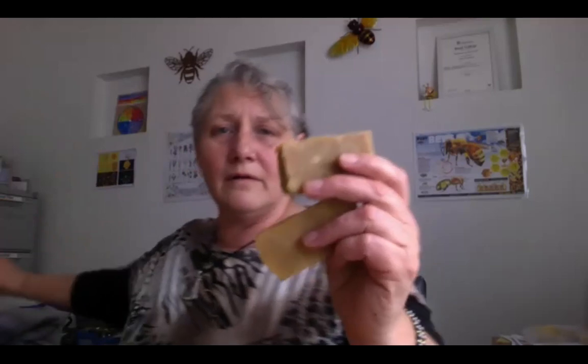So the different things we can make with wax, there's so many different things. As well as candles, we've got soaps, quite nice. This one is a honey and oatmeal soap with beeswax in it. So not only has it got the beeswax, it's got honey. Beeswax wraps, we made one of those the other day. Cutting board wax.